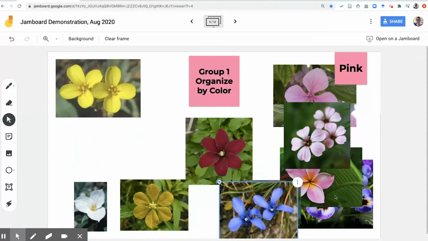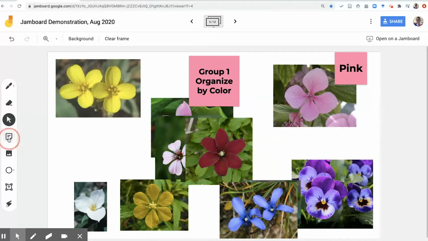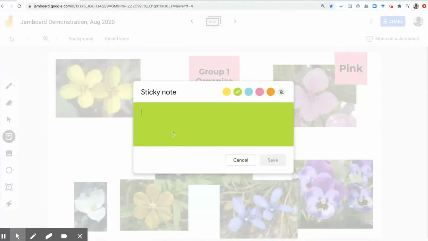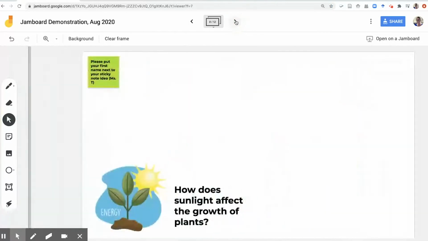Sometimes I would have the students write notes to me. So they could activate the sticky tool and write a note and say, we think these are pink and violet to be grouped, or something, a note to me about the activity that they just did. And sometimes they'll have group names, and so they'll put it next to the particular feature there, right? So that's something else that I do with them.